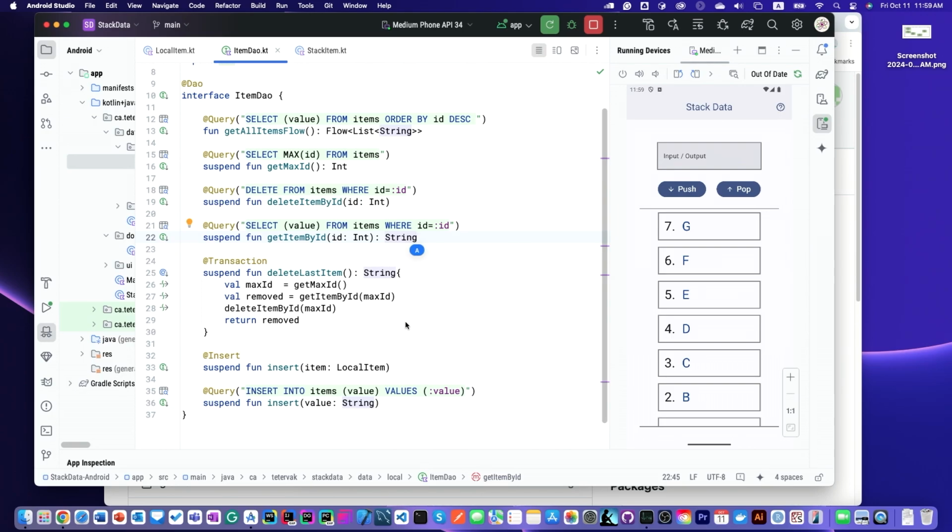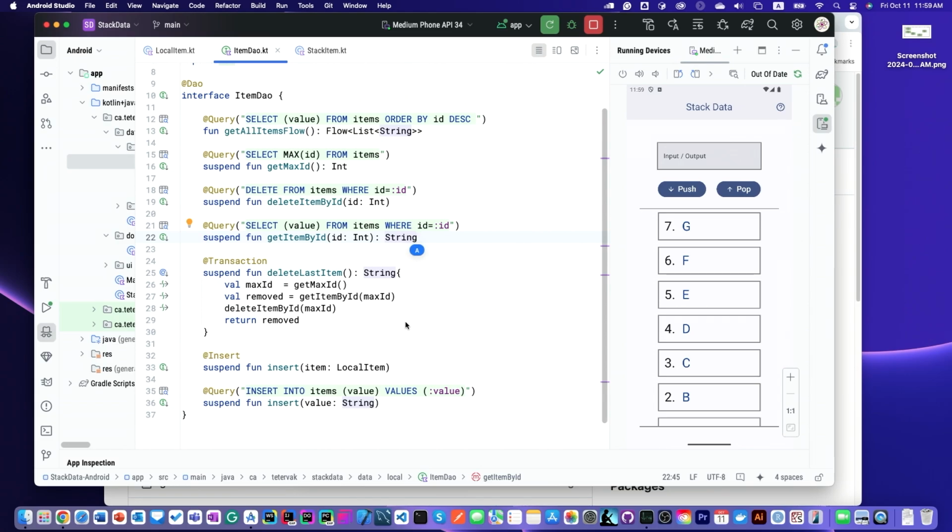So it has to be several operations, as it is complicated to write one SQL update that will delete the last item. Maybe it's possible, but I didn't find one immediately, so I created a transaction. It's also an example that we can create transactions.